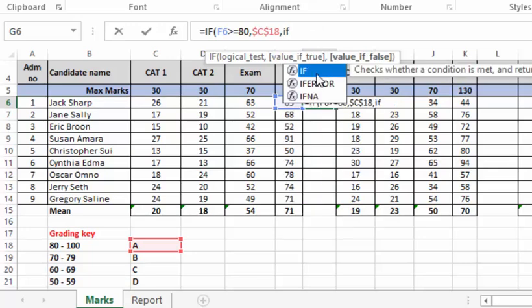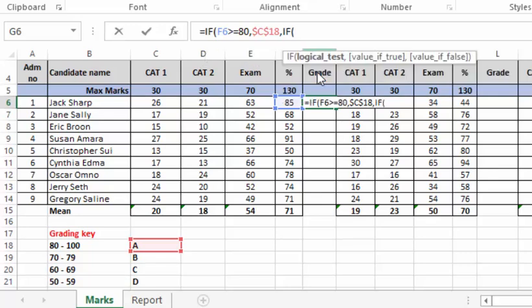This time I will check if what is here is greater or equal to, and I'm using the lower limit of the second band, which is 70. And in that case, I want the grade to be this B. So I will click B and make it absolute, so that when I am dragging down the formula, it should not leave that cell. It should write B.